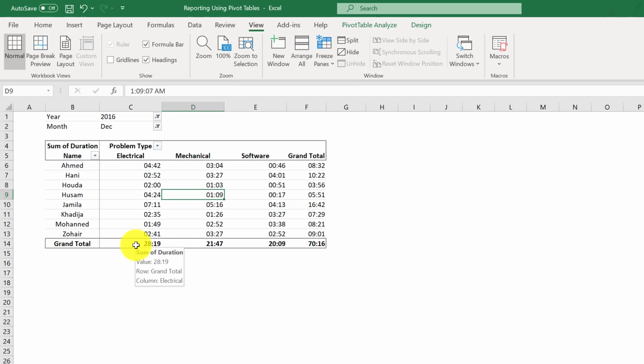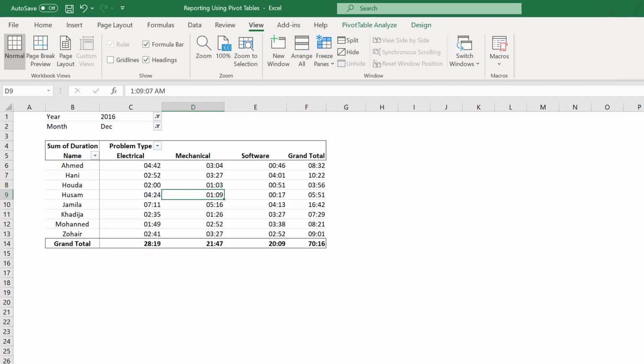So maybe what the manager would like to see is some other information, like has the problem been solved, for a monthly report, right? Maybe for a daily report he's interested in duration. When you move to a monthly report, he's more interested in the big picture kind of KPIs or measures.